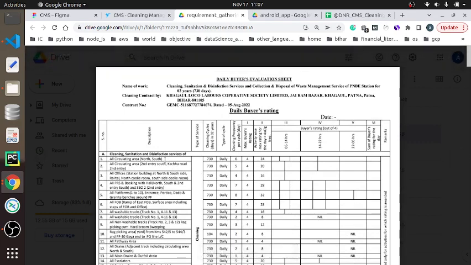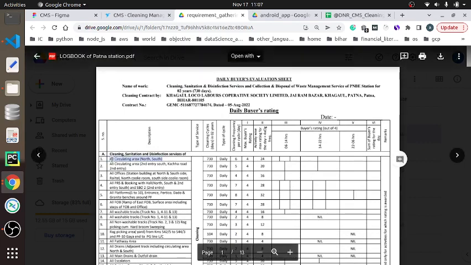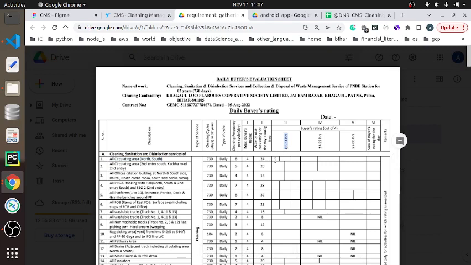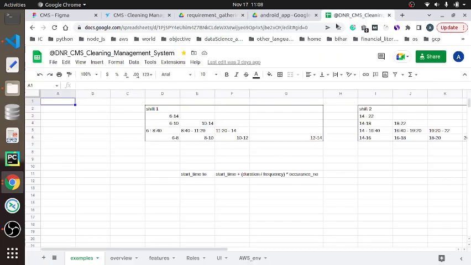One more part in this: if you see task 1, shift 1, occurrence 1, the time gap in which this task needs to be done or the rating needs to be given is from 6 o'clock to 14 o'clock. We will divide it into three equal segments. So we have this Excel ready for shift 1, which spans from 6 o'clock to 14 o'clock.